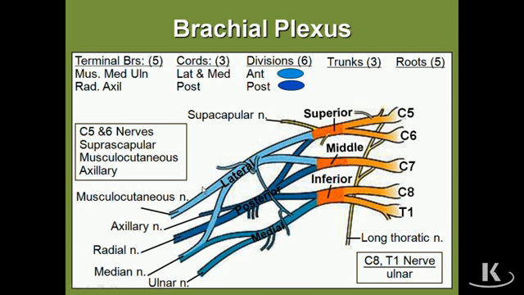So now let's turn our attention to the five terminal nerves. We said there are five of them. We said that three of them are anterior division nerves: musculocutaneous, median, and ulnar. Now, we know that there are three segments to the upper limb: an arm, a forearm, and a hand. And each of those segments has an anterior compartment containing muscles. So we have three anterior division nerves, and we have three anterior compartments of muscles. And so this should make it fairly easy to assign nerves to the appropriate muscles, and it's almost as straightforward as that.